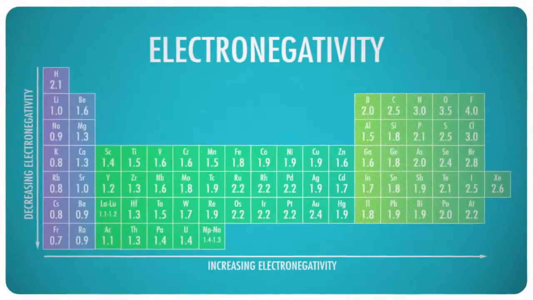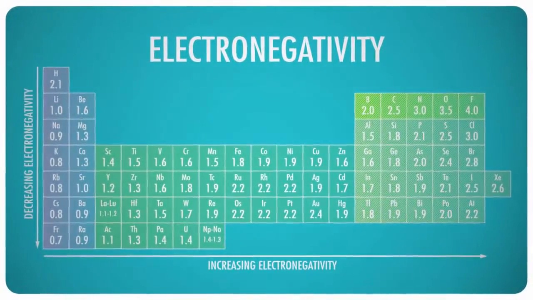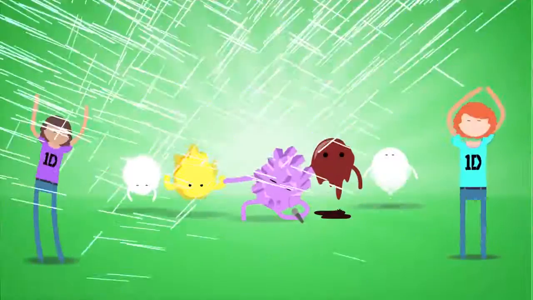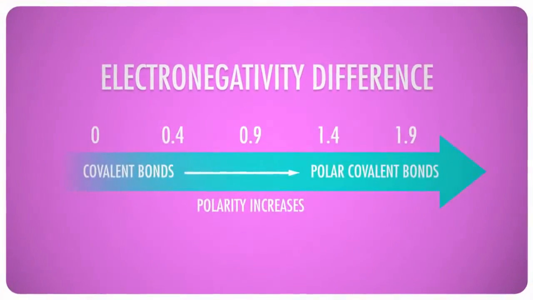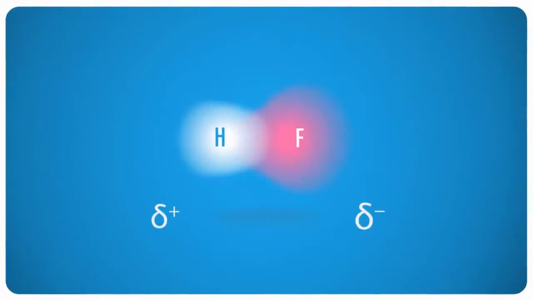But in this nice little map, you can see that the trend is pretty clear. The upper right is where all the superstars of electro fame are. Oxygen, nitrogen, fluorine, chlorine, and bromine are basically the One Direction of the periodic table. So for polarity to occur in a molecule, you have to have two different elements at a minimum, and the difference between their electronegativities has to be 0.5 or greater. If that's the case, the outer electrons spend enough extra time around the element that's more electronegative that chemists label the molecule polar. The result is a partially negative charge on the more electronegative part of the molecule and a partially positive charge on the less electronegative side.